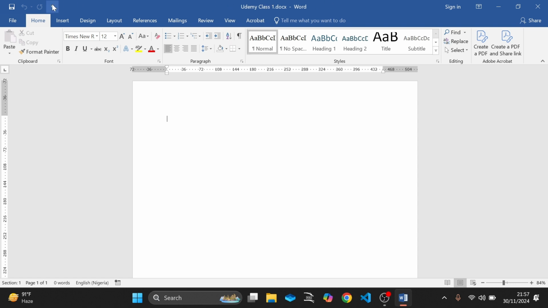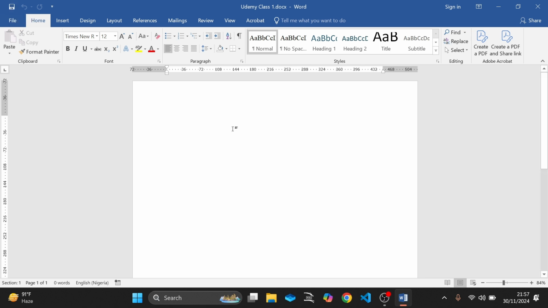We also have the Quick Access Toolbar. The Quick Access Toolbar contains a few tools that we can use to work with our document. For example, it comes with Save. I just hover on it and we can see the tooltip Save coming up there with Ctrl+S. Ctrl+S is the shortcut, but the main function is to save a document.